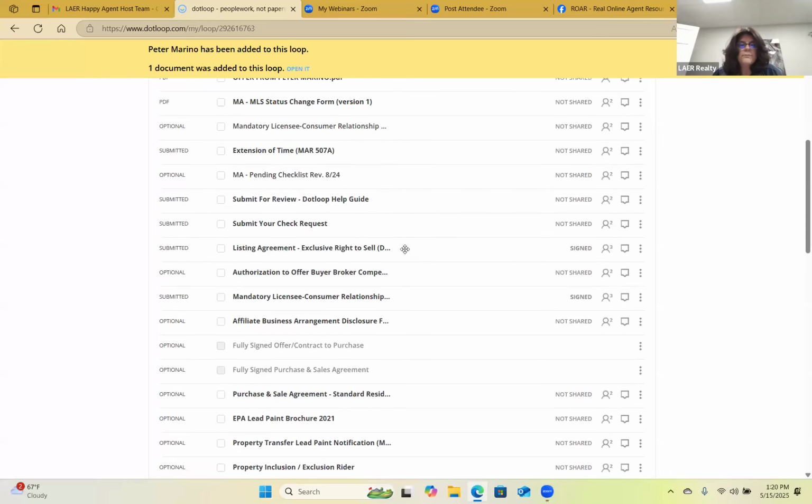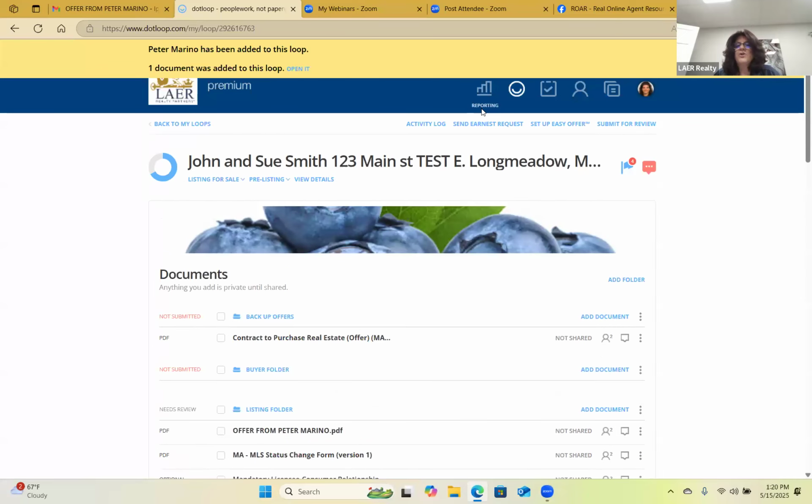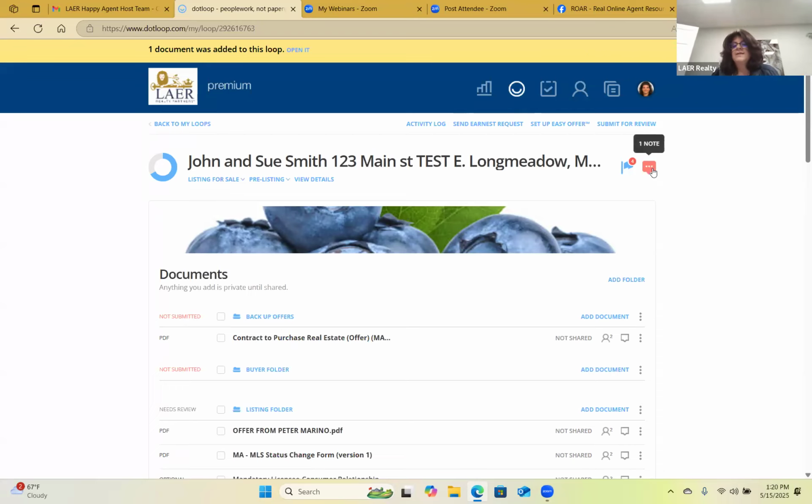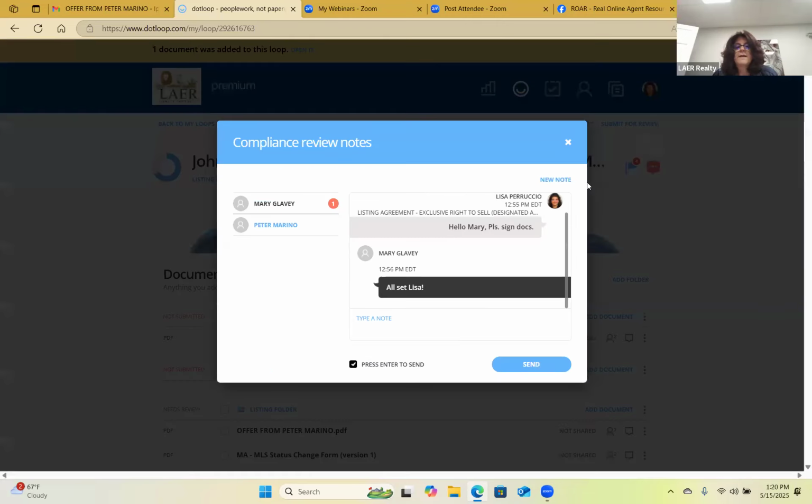So I want to show you how to get to the email system that's built into Dotloop right here. This is how you're going to access the email system that's built into Dotloop. If you hit this, it gives you, over here on the left-hand side, the people you have listed in the people section. So if you had the underwriter, the underwriter would be here. If you had the seller's attorney, they would be here in the people section.